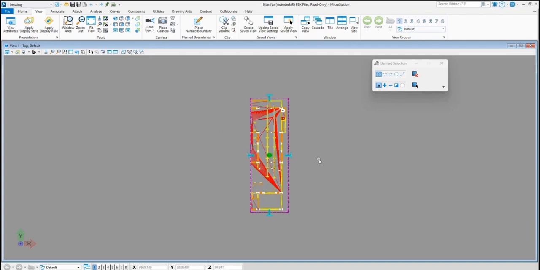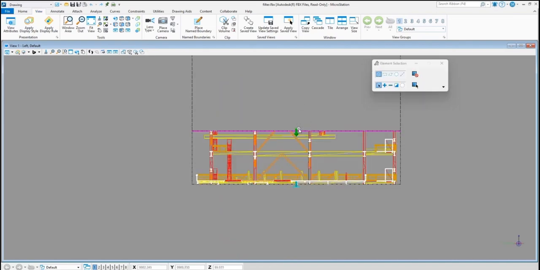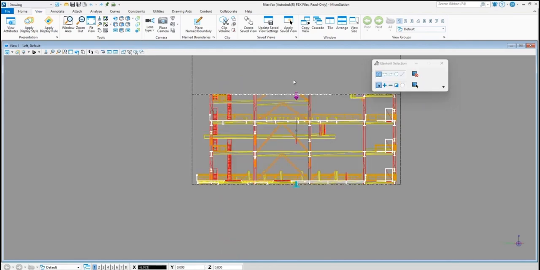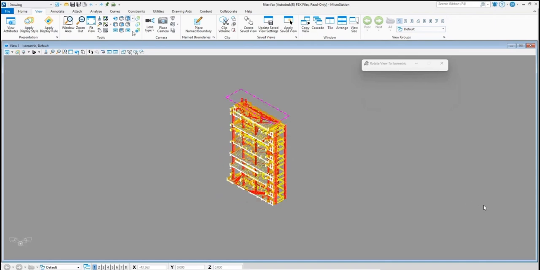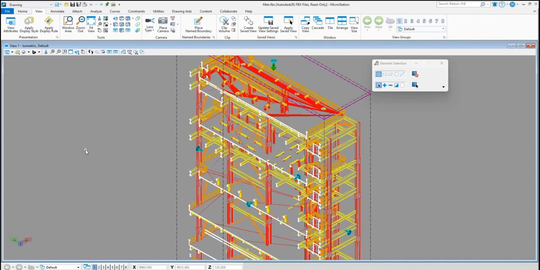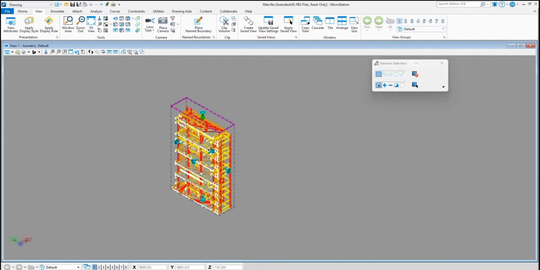Then I go to the side view to activate the full view. See, this structure got cut into half. You can use it in any way you want to export. So you can easily extract anything you want.